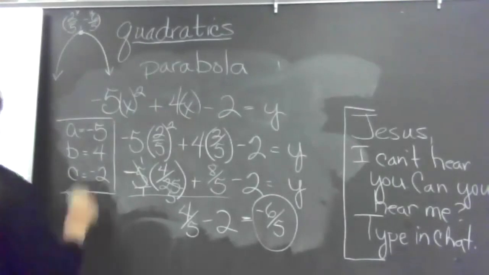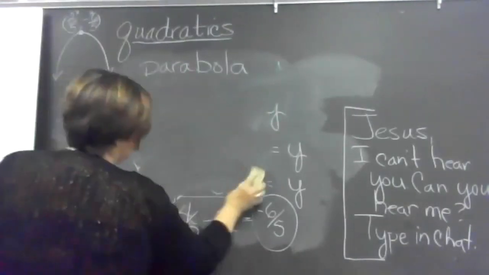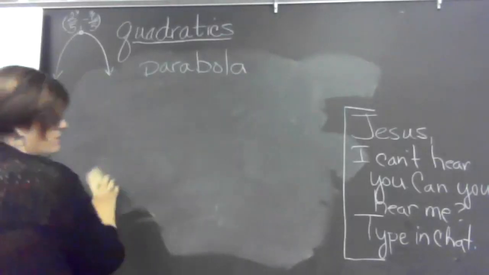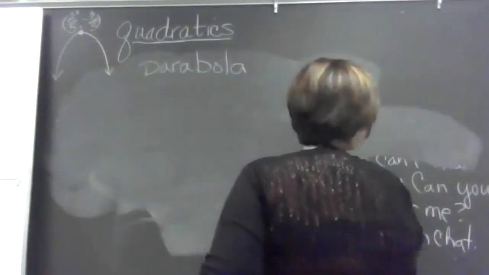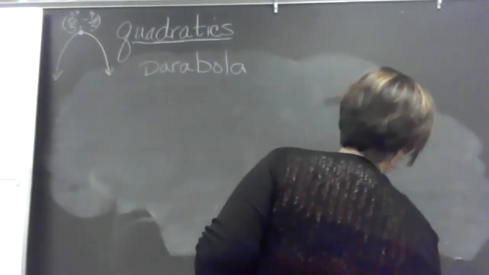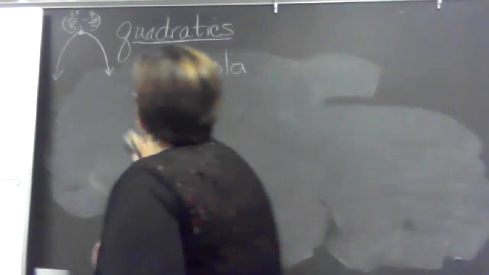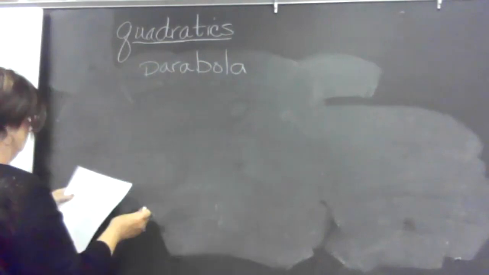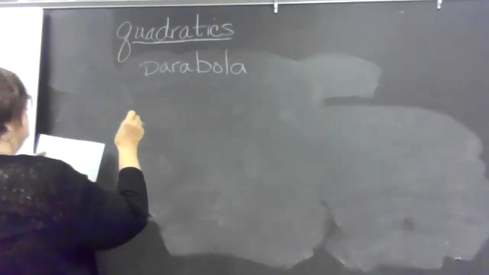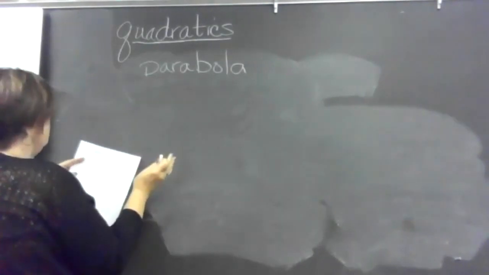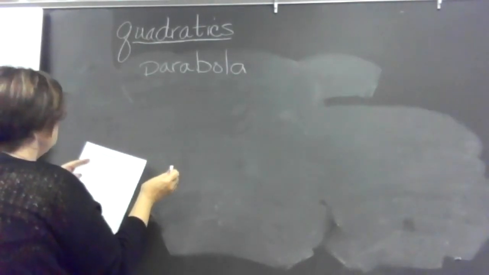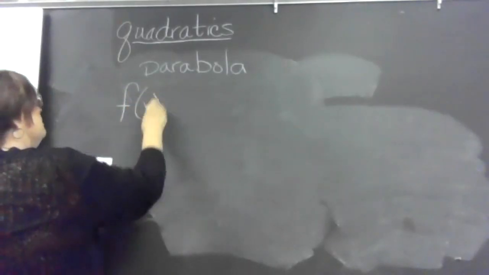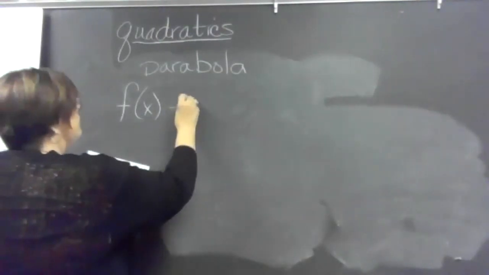Okay. So I'm going to give you one off of the paper so you will know exactly what it says for you. And these are papers I'm going to send to you. You do not have these. Okay. This is exactly what it says. Find the maximum or the minimum value of each quadratic function. The first one, this is number 1. So you can write this down so you'll have it for your paper.